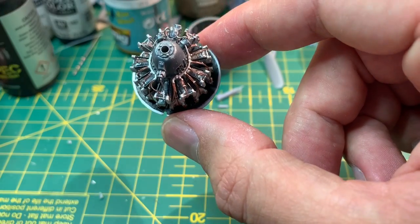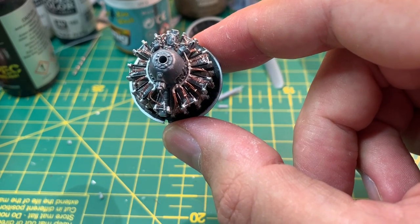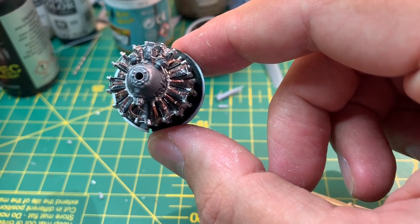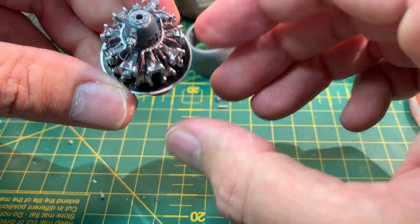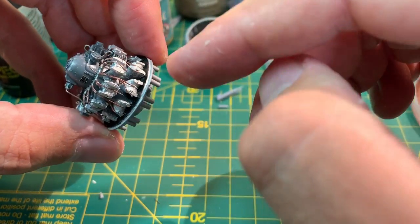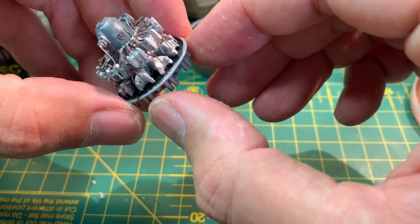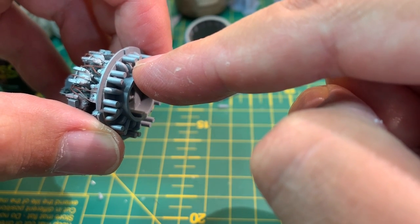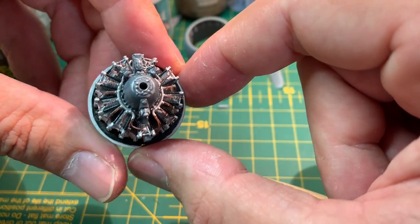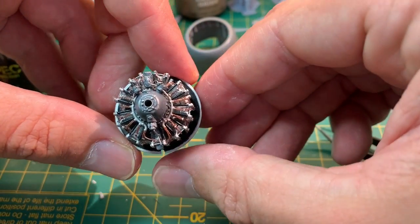The Trumpeter and Hobby Boss kits, which are newer than this, have a far better engine when it comes to the kit. The engine is a little bit more detailed than the one in the Tamiya kit, but also has all the correct or more correct intakes and exhaust pipes. And it has a full exhaust system that comes out the back and out the bottom of the aircraft, whereas this one stops here, goes into the front of the aircraft, and then you magically have some exhaust pipes pop out the bottom, which are flat plates. I'm not entirely sure they're even the right size, but I'll worry about that later.